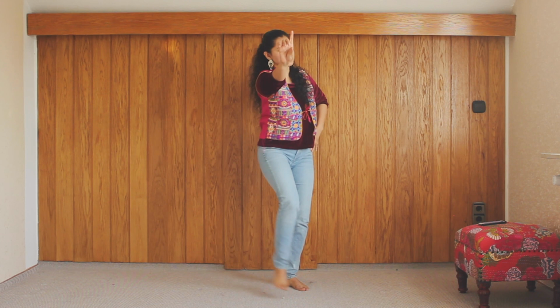Amazing. So we learned 4 steps today of Bolly Bhangra. Please try these steps with different variations of hand. You can either do this or you can cross your hands. There are so many variations possible.